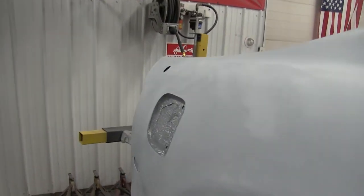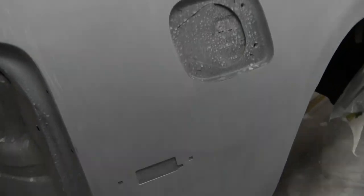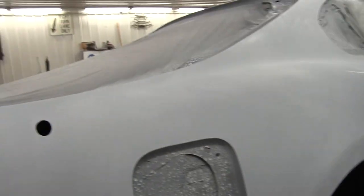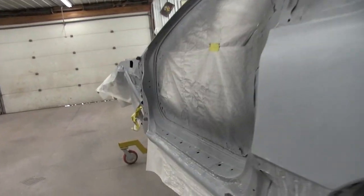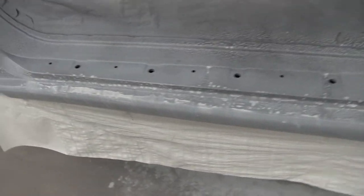All right, so this side came out good. There's zero issues at all. So yeah, super happy with how this came out. The roof is all good. So all of the actual visible body panels on the car are looking really, really good. And so I'll start doing the door jambs now. Fun.